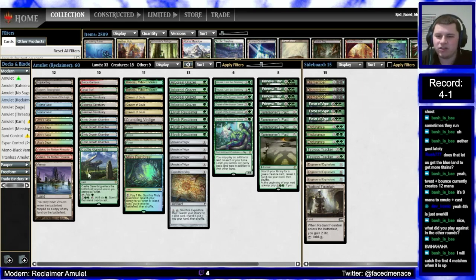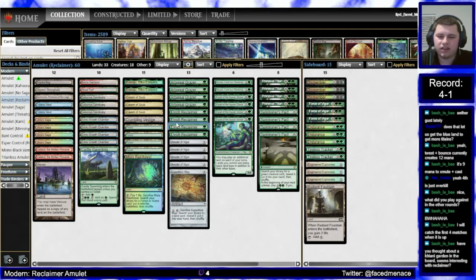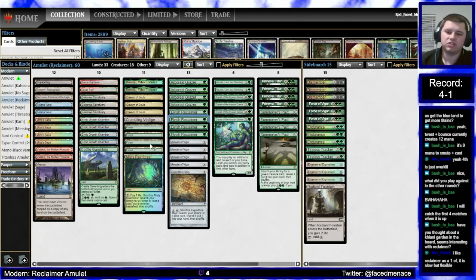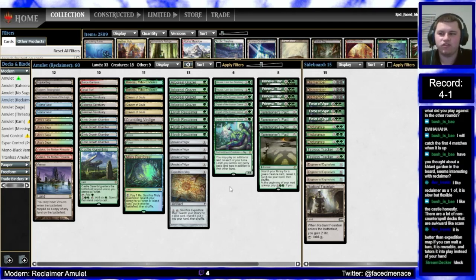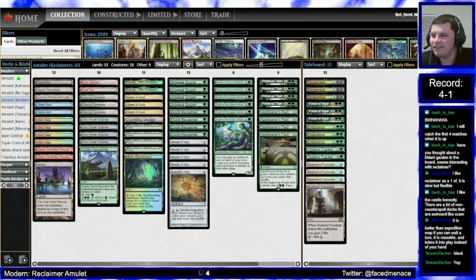I am actually considering potentially just cutting the castle. The idea initially has been that Reclaimer can switch like a forest into a castle for ramp. But honestly, the more I've played with this list with zero Flagstones, the more I'm just like, Reclaimer should fetch Saga every single time, unless it's setting up for something specific. I really like Reclaimer. I don't know if it's better than a traditional amulet list.